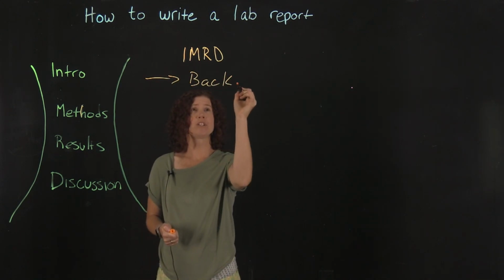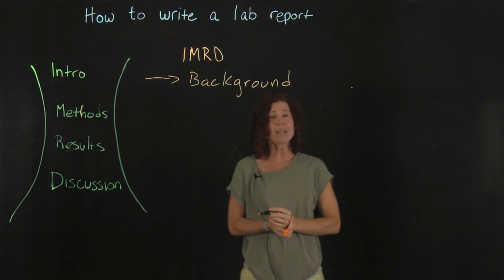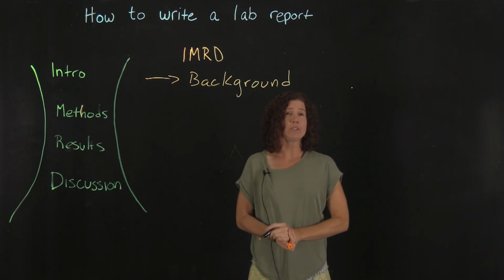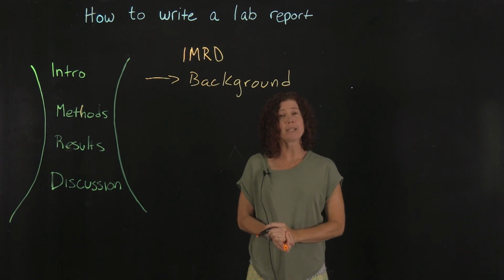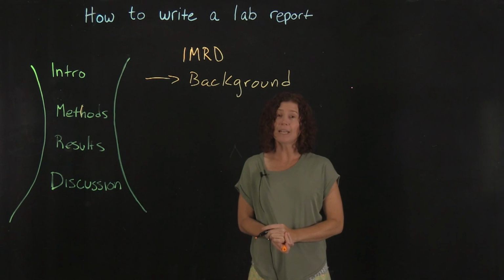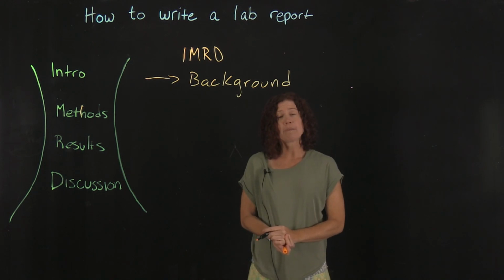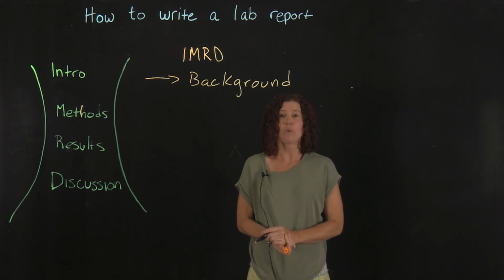Background information isn't just stuff you make up. It is stuff that is relevant to what you did in the study. So, for example, if your study is looking at water quality, background information would typically cite a few different studies that you read, probably in the class that you're in, that give general background information on why water quality matters. So, for example, you might start with a place like, there's a problem with shortage of water in some areas of the world because of water pollution.